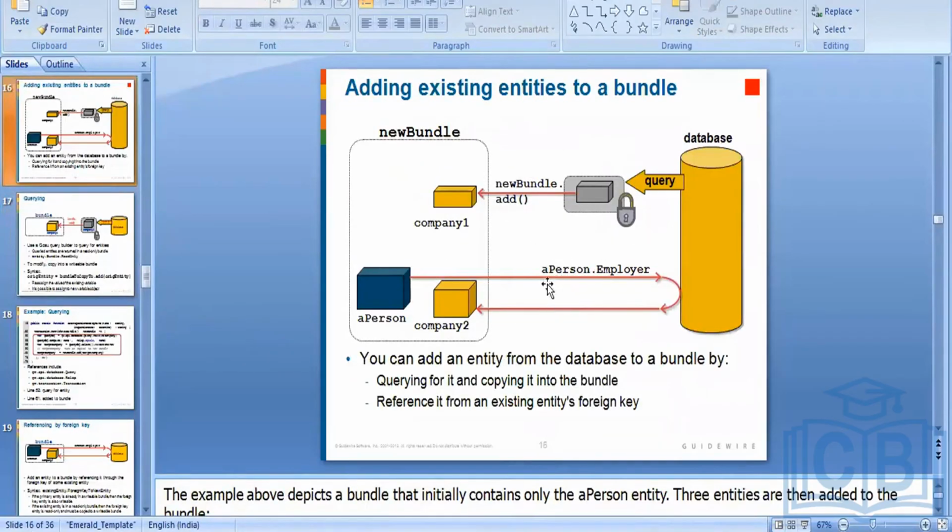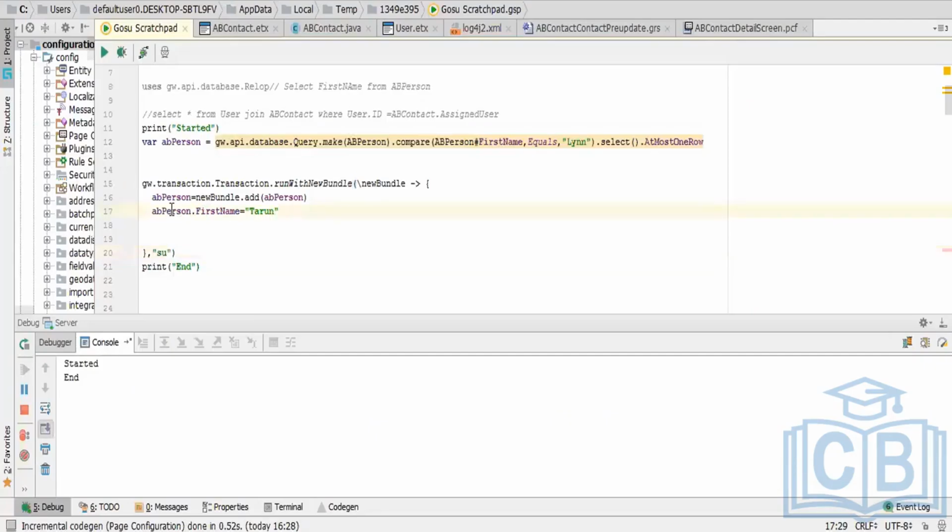Now foreign key relationships. Suppose we have a person entity and a person has a foreign key relationship with the employer entity, right? You can change the fields of those entities also in this bundle.